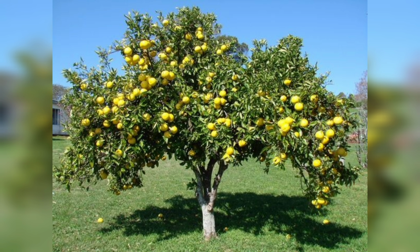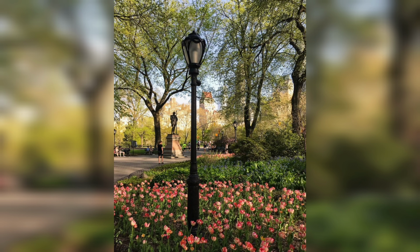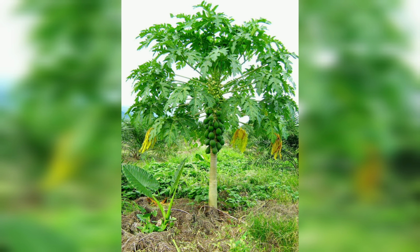1.2 The diversity of choices. As you delve into the world of fruit trees, you'll encounter a diverse array of options, each with its unique characteristics. From the sturdy and reliable apple tree to the exotic allure of citrus, the choices allow you to tailor your orchard to your preferences and regional climate.